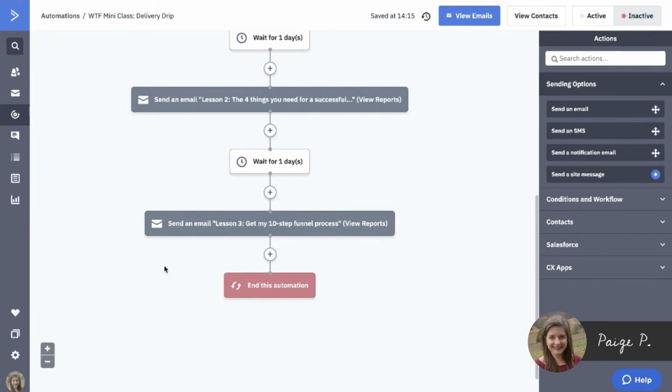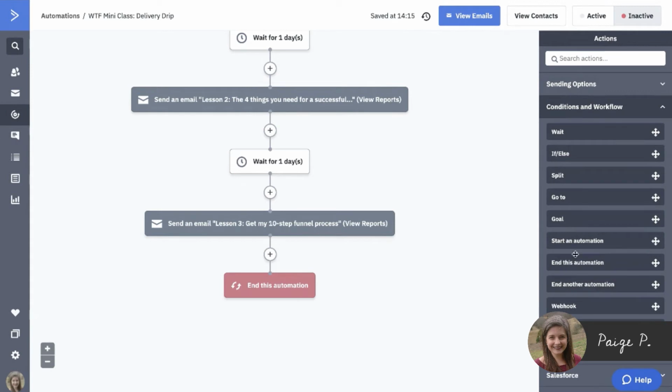And one other action that we don't have in this specific funnel, because at this time there was no next step, but if we have a bigger sales funnel and there is a next step after they get through the free class and you want to send them, for example, through a webinar promotion sequence, then you'll also need a start an automation action here. And you would just drag that in, and I'll show you how to do that here in a second. When you add a start an automation action, you'll be able to select the automation that you already have set up so that when they reach the end of the free class, then they're funneled into another automation that takes them through the next step of your funnel.